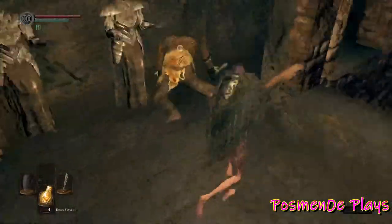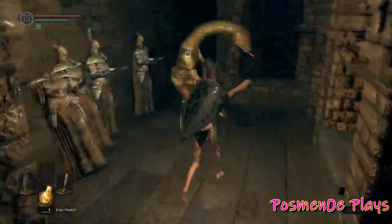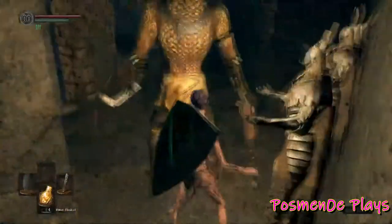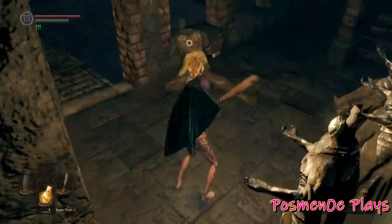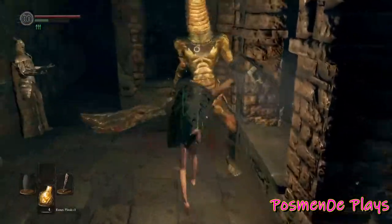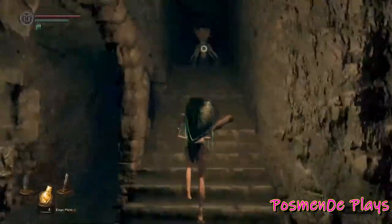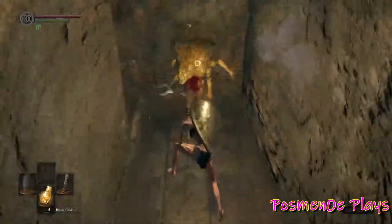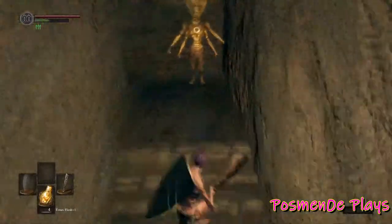If I can do it, if this is the one, please let this be the one. Just let me get to the bonfire. We've got 3 attempts left at Sen's Fortress. 3. None more, none less. Please let this be the one that lets me get to the bonfire.